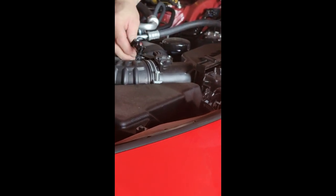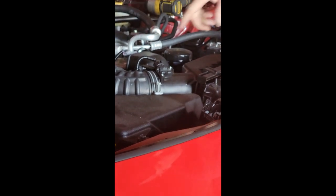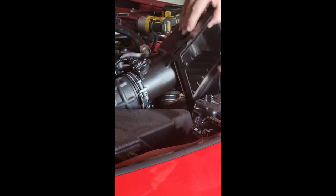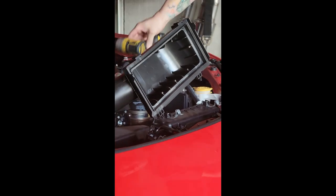We're gonna snap this back into its locator, plug this back in. Make sure you do this with the key off too, because if you disconnect this with the key on, you're gonna have a check engine light. That's no fun.